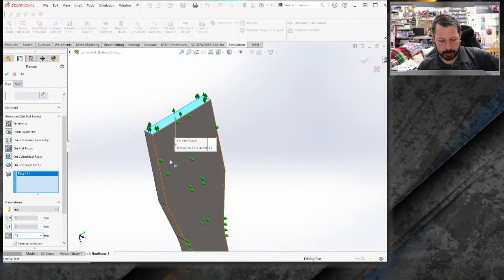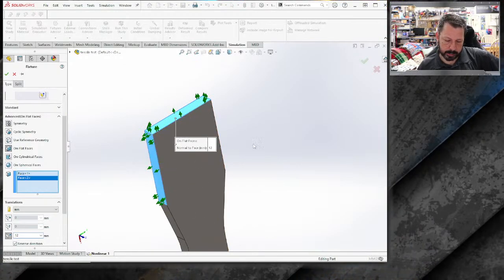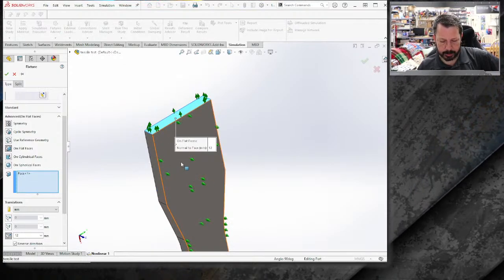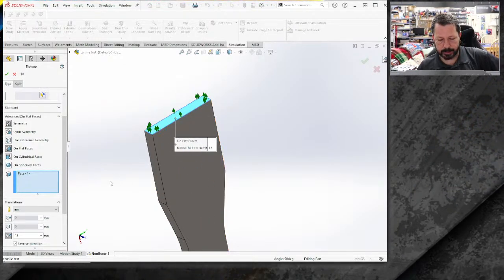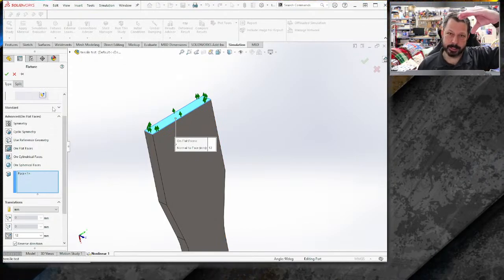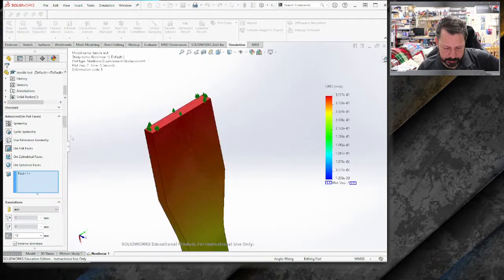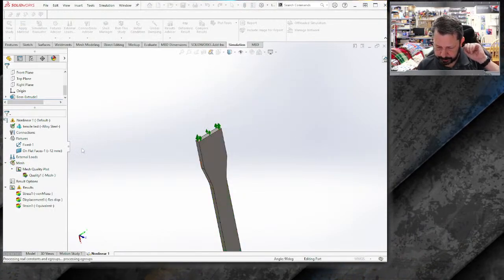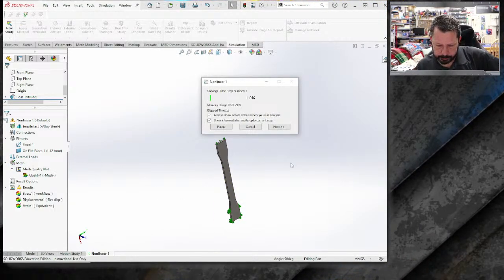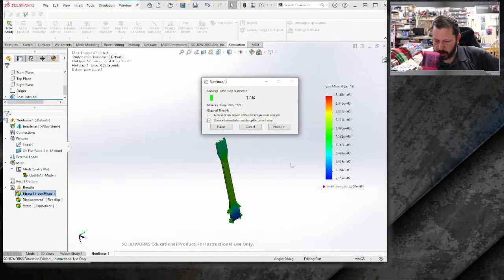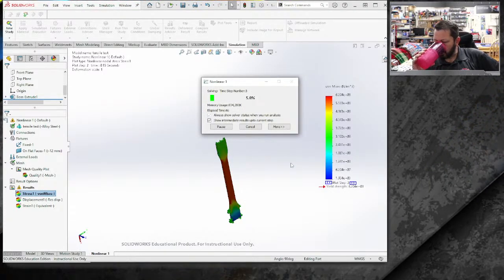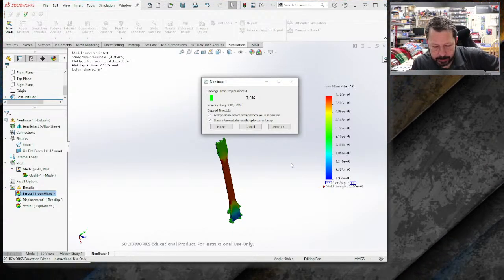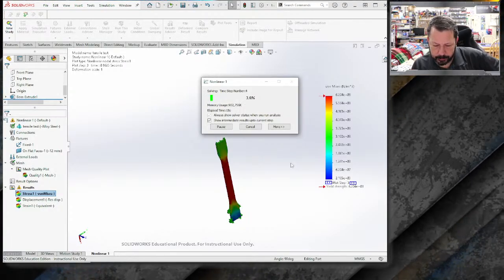Again, this would be better to, you know, actually, let's add all of these. No, because those would be pulling outwards. Let's not add that one. Let's just add this one. Again, it would be better to do the faces on the front here, but that would be more realistic to how it's being clamped. Let's do this. All right, and let's run this guy and see what we get. You can tell it's taking longer to figure this one out versus adding the force.